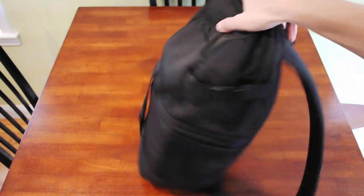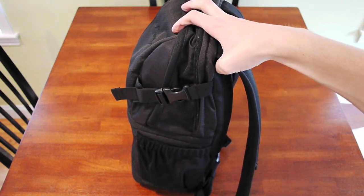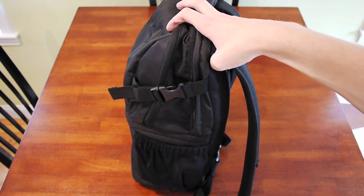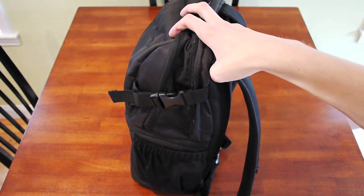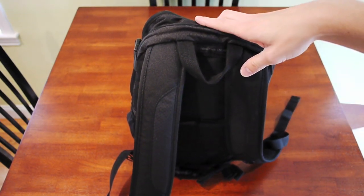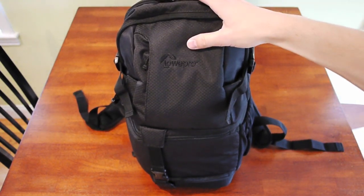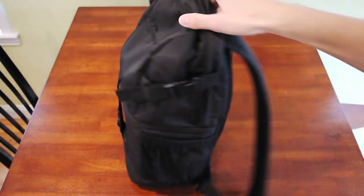The exterior, the whole bag, it's made very well. I have several Lowepro bags, and none of them have ever given me any trouble. The quality may not be as high as a Think Tank bag, but the price also isn't as high. I think for the price, you're getting an excellent value with this bag. So if you look at the exterior, it's pretty typical of the Fastpack range. You have the top compartment for all your accessories and whatnot, and you have the bottom camera compartment.